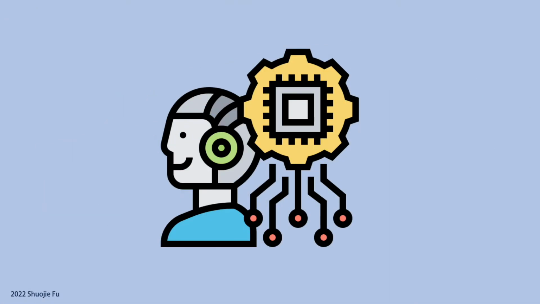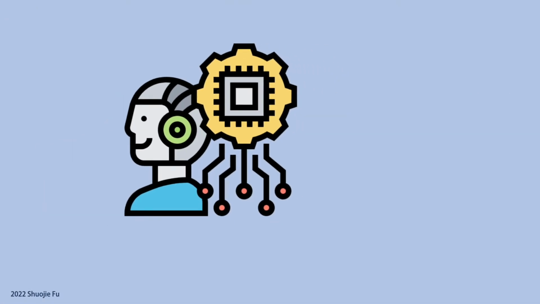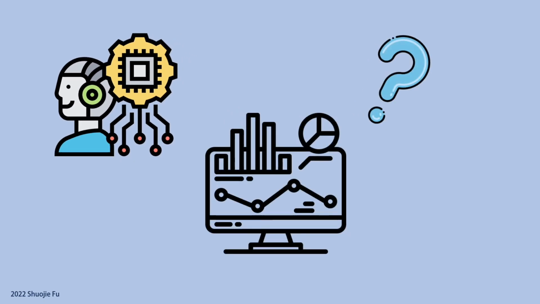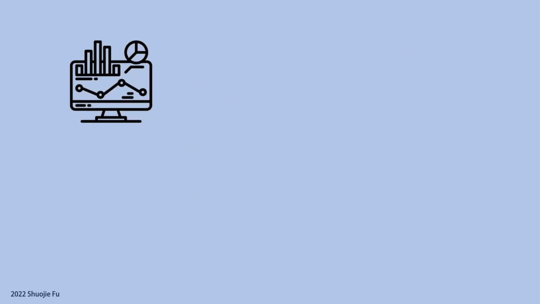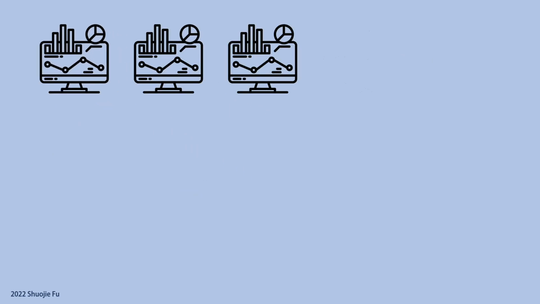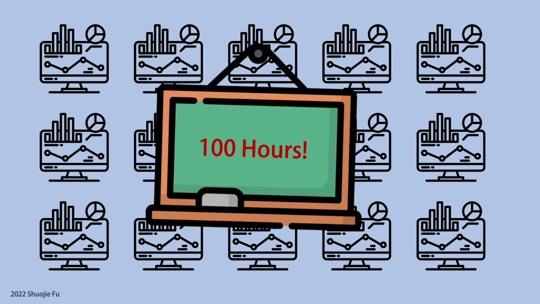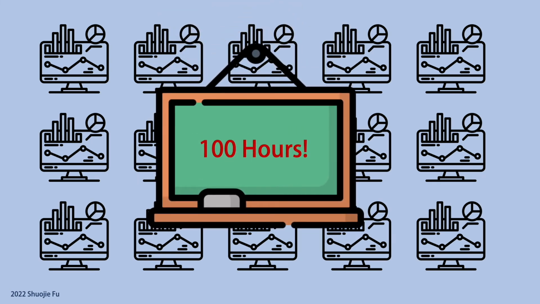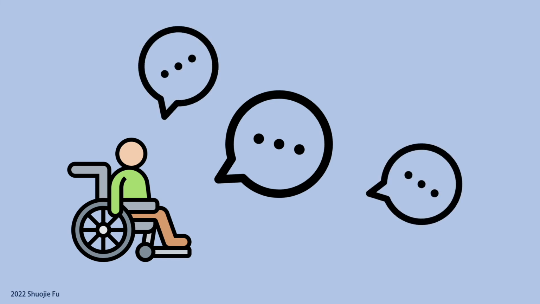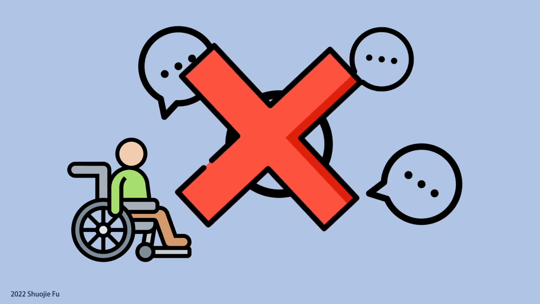Now we know how the system works, but how much data do we need to train such DNN models? The answer is a lot. For this example, to generate natural speech, I used 100 hours of recordings with text transcriptions. If we want the synthesized speech to sound like the patient's own voice, can we just get 100 hours of recordings from the patient? The answer is that it is very impractical.